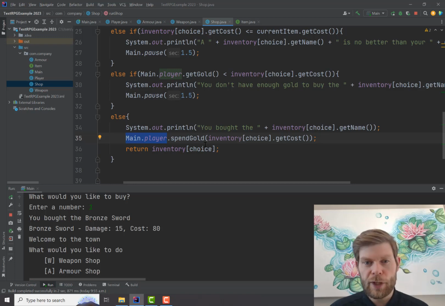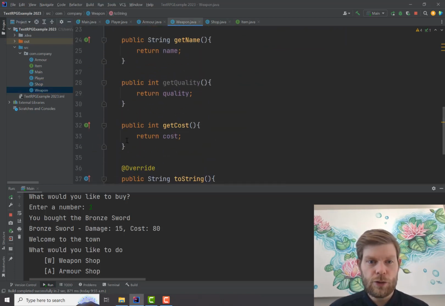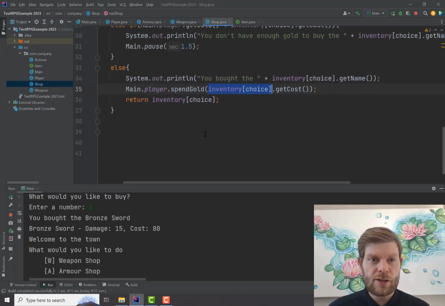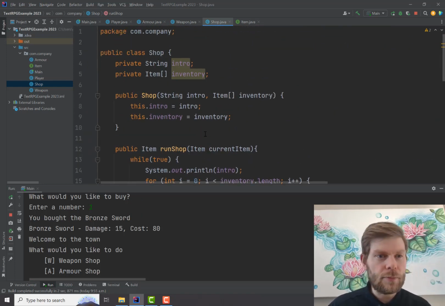And the amount of gold I want to spend is the thing they're trying to buy, which is inventory at the index they selected, dot get cost. And that'll just go to the object and return its cost. So that is running the shop, and that'll work for weapons or armor.